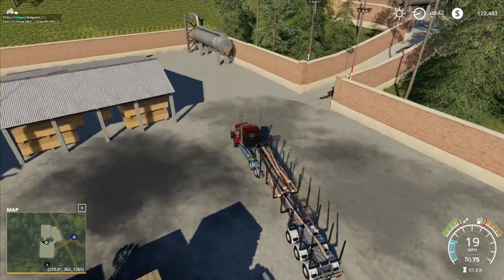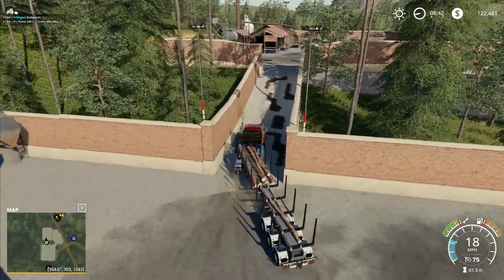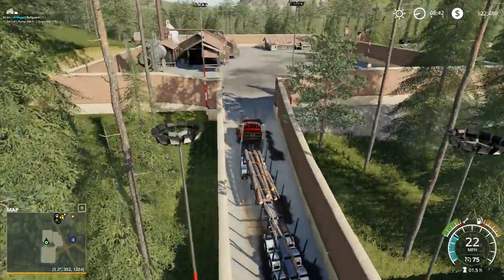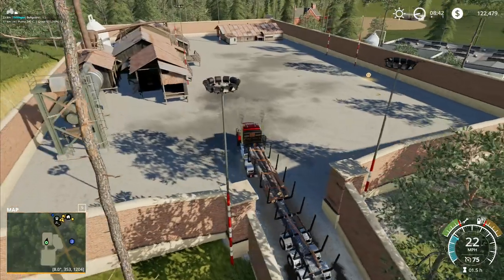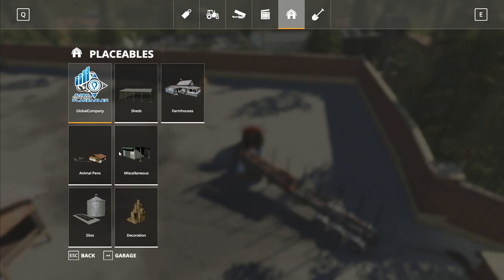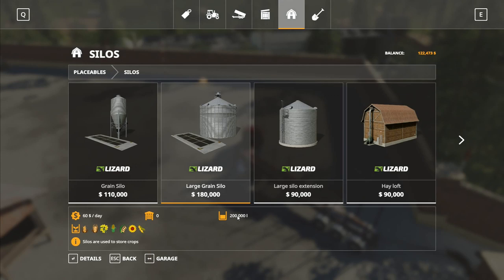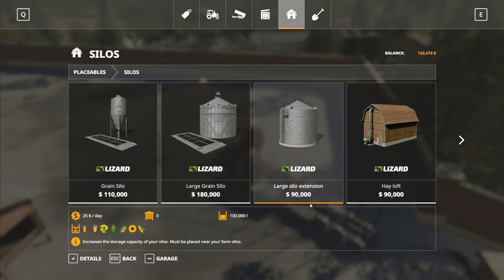And if we get the 100,000 one and then upgrade it later on and buy an additional 100,000 litres of storage room, it costs 90 grand a time. So it really is more beneficial. You look in here, it's silos right there. So yeah, 110 for 100,000, 180 for 200,000, silo extension, 90 grand, 100,000. So we have to pay 90 grand to bump it from that storage to that storage. Or if we do it right at the beginning, it only costs 70.